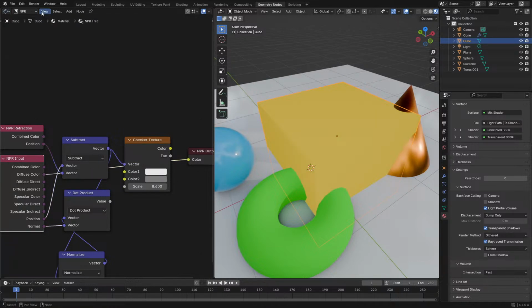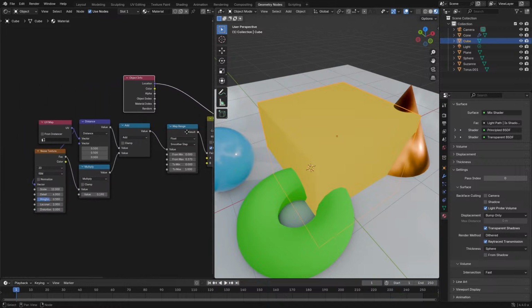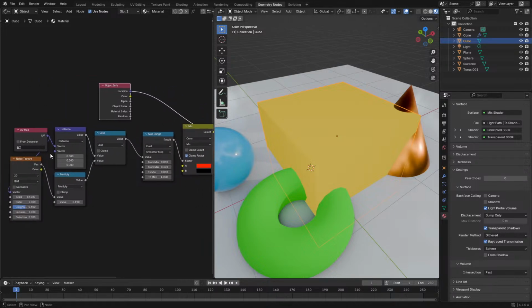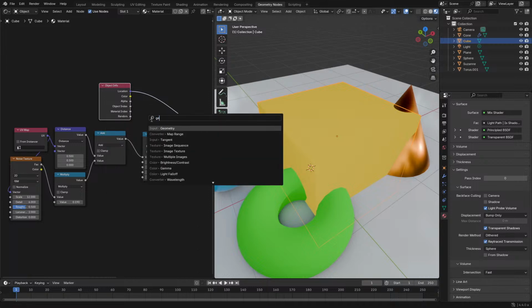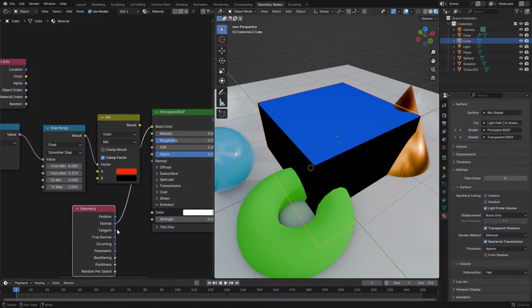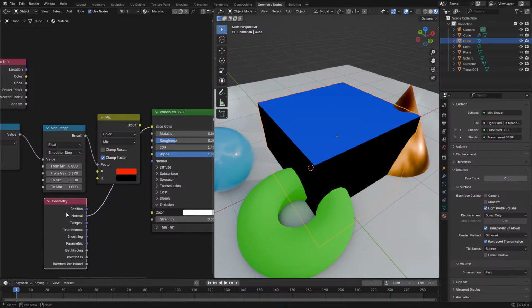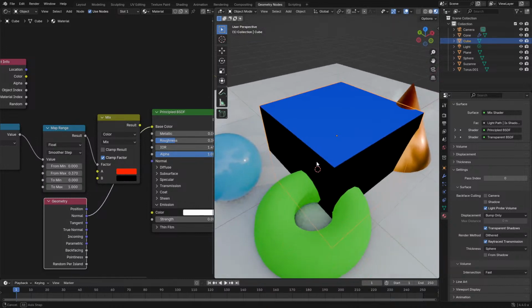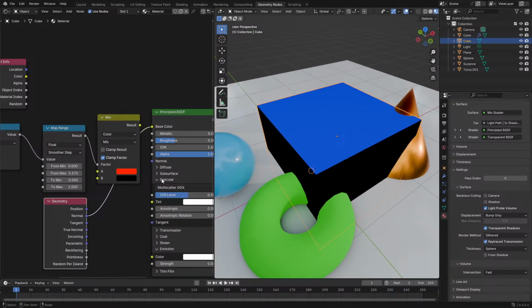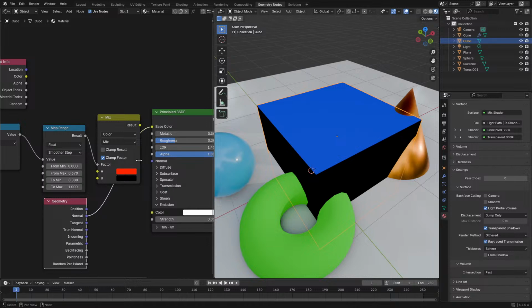So let's go back into the object version. And then, yeah, that's that one. That's the object location. Let's go and get the geometry normal. Just, you know, we can put some other data out through there. We don't get a lot of low-level stuff in the shader editor, like really low level, so any additional functionality is appreciated. So we can get that normal and put that in there, and then, yeah.